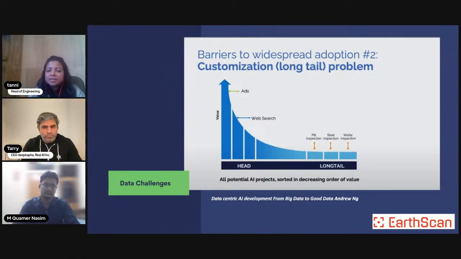In the head, you can have projects like web search, e-commerce customization, recommendation systems, ad recommendation systems, even language models, because they put a lot of value on AI models.